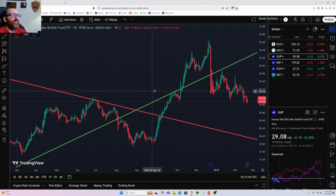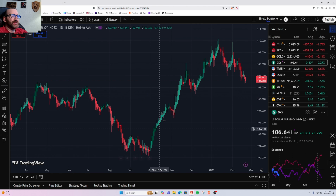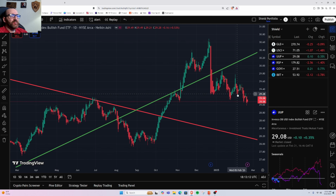US dollar. This trend is concerning now. So if I look at the DXY index, this is the US dollar, it's just really been coming down. It might be time to reduce it. It's even coming around this previous all-time high from back in April of 2024, kind of near July of 2024. It's getting concerning. Might have to reduce my position. I said this before, I would likely reduce this by 5%. So currently the US dollar is at 20%. I bring it down to 15%. And I probably increase my commodities position from 20% to 25%.